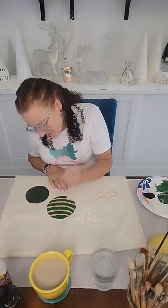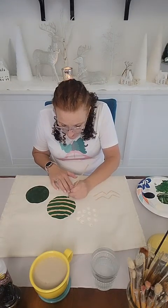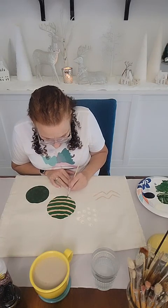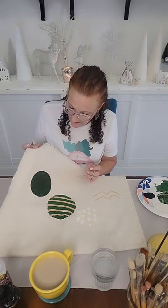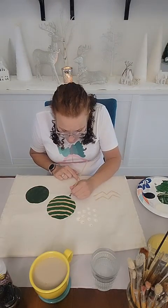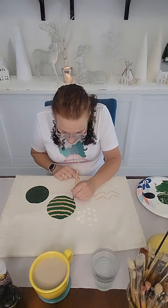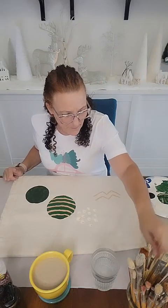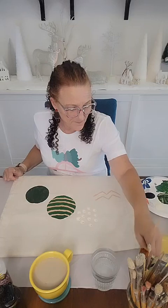Come on. Right in that corner. I can't find a brush that will get right into the corner. Now that I see the green unmixed, I kind of like it better than this because that looks dark green, but it almost looks black. So I don't think I'm going to mix any more for that. But I am going to clean my brush.